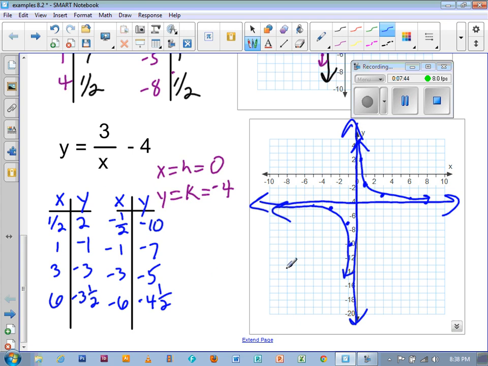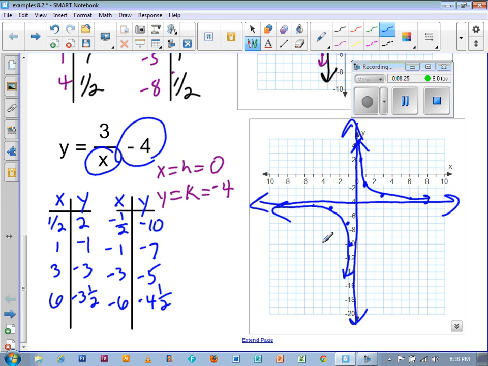The first thing I always do when working with these is I find the asymptotes. The vertical asymptote will come to us right here from the x value or the denominator. And since in this case the denominator x is by itself, x equals 0 is your vertical asymptote. This number right here will give you the horizontal asymptote, y equals -4. That's the horizontal asymptote. So that gives me my new center. And then when I plot points, I know that they should create branches in the first and these 2 quadrants, and they should be reflections of one another. So hopefully this was easy for you.